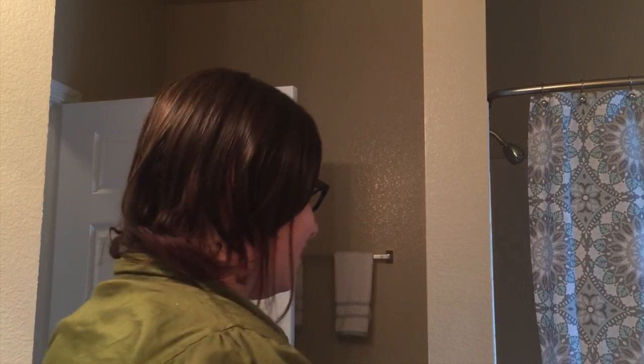It does have a very natural density and feel to the hair fibers. And I've had this a couple months, so it's still in pretty good condition. You can see my own hair doesn't look quite right. Maybe if I styled it, it might look a little better, but overall my hair is just too thin. But it does have a little bit of a bump at the top. I'll go ahead and take it off.